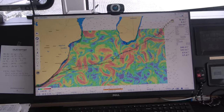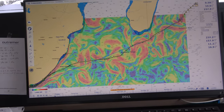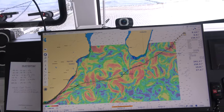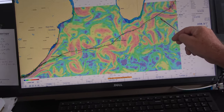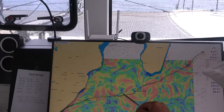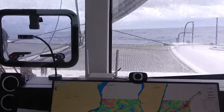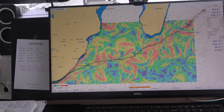Okay, show me the lower map. All right. Isn't that pretty? It's a very pretty, complicated current structure. It'd be a work of art. One loop at a time. Let's deal with one. Let's get rid of this one, then we'll deal with this one. Might go straight down and then back up, and this one will be with us. And this one will be with us. This one will be with us. This one will be okay sideways. And then we'll end up in this guy here, which is supposed to be fun.